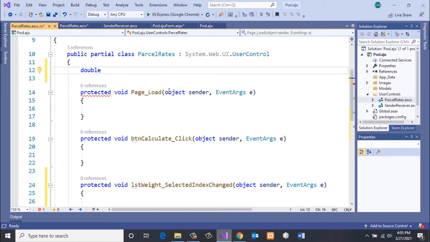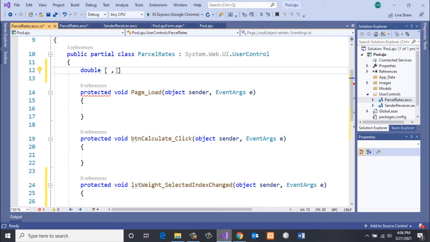Now for C#, we use a square bracket for array. For a two-dimensional array, this is how we do it. If I put in the space, you can see that the first one is the row. The second one is the column.